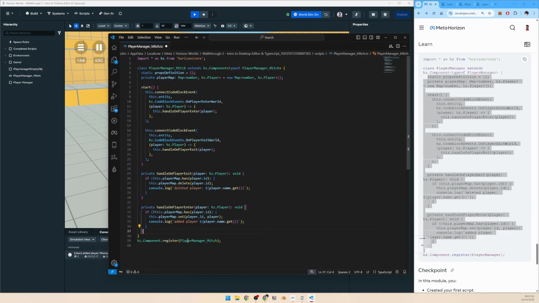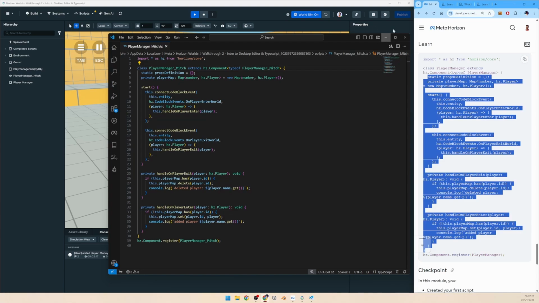The reason I did this is because in register and in the class title, I've referenced the name of my script, which you may have called something else. So just to keep things simple, we're just copying that little bit in the middle. Okay, cool. Here's the white dot I was talking about earlier. Control S. That's saved. Minimize that, come back to our editor.